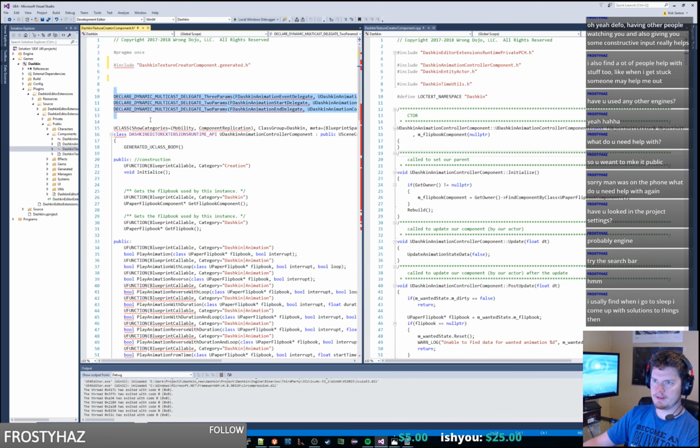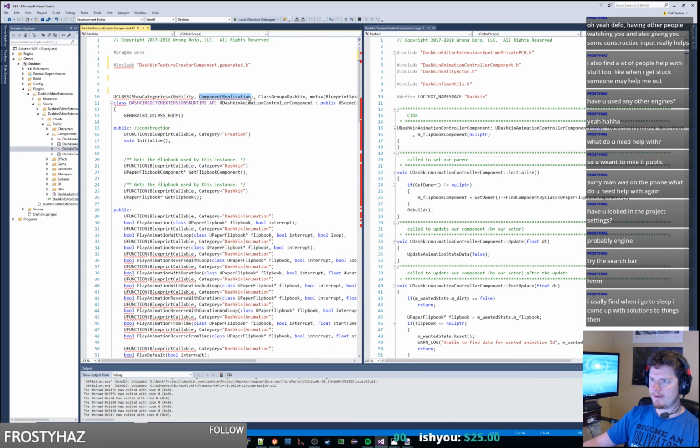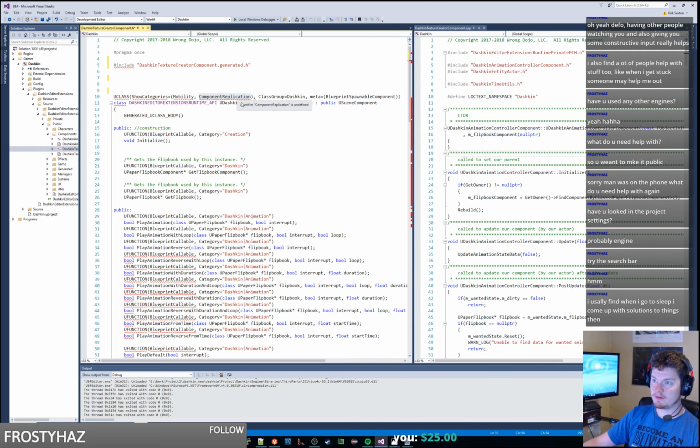All right, so we don't need this at all. Group Dashkin, blueprint spawnable component. This is going to be UDashkinTextureCreatorComponent, which will be a USceneComponent. Do we need a USceneComponent on this thing? I don't think we need a scene component.